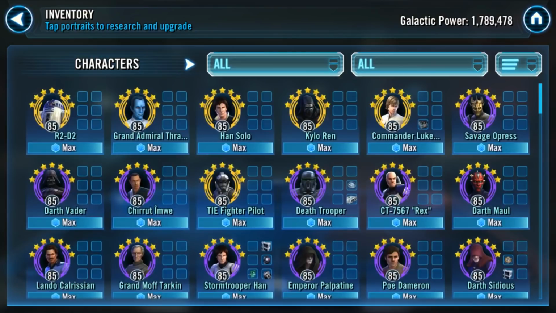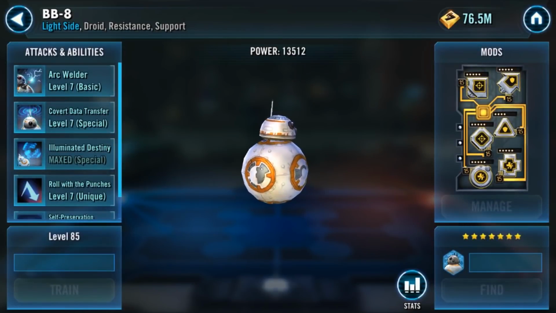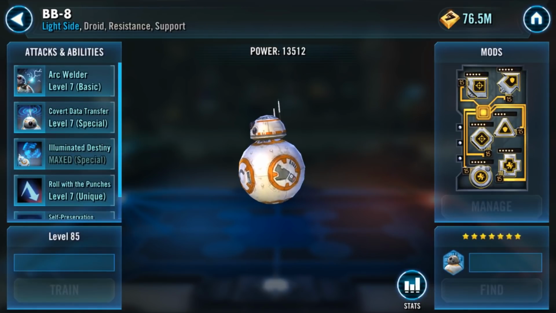Now, you kind of wanted to know a little bit about some of the characters that you should be focused on for starring up and gearing up. And I'm only going to give you a few. I just want to give you a priority list so that way you kind of know who you should be working on and who you should be gearing. And the first is BB-8. You've got BB-8, 7-star. That's phenomenal. But now that you have BB-8, you need to max out attacks and abilities and finish gearing him.